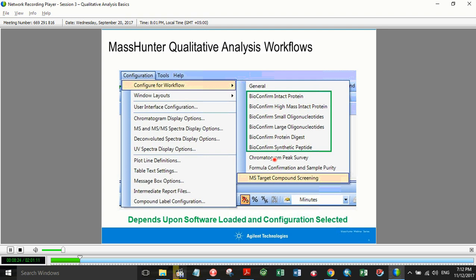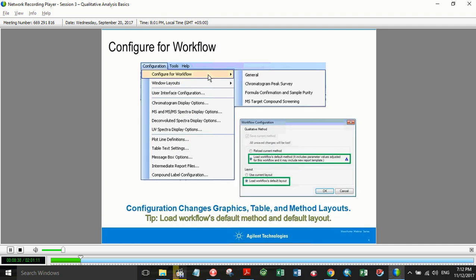Then we also have chromatographic peak survey, formula confirmation, sample purity, and MS target screening. And it really depends upon what software is loaded and then the configuration that we've selected there. So for example, I come over to the configuration menu item again, configure for workflow, and then I have my various workflows in here.